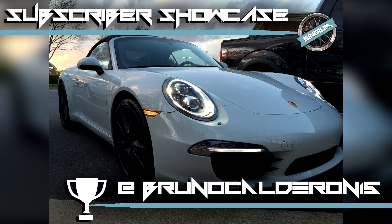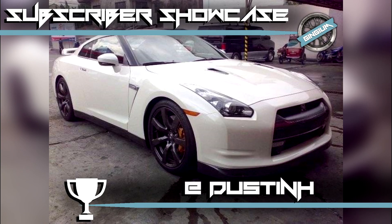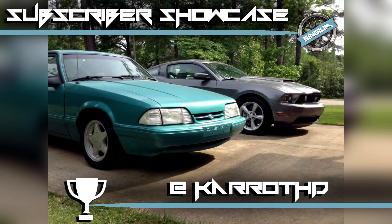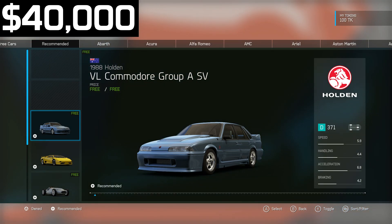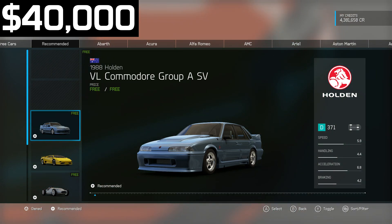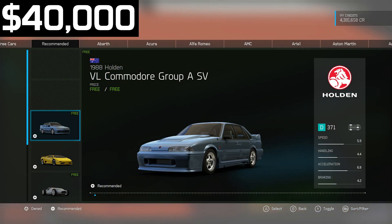How's it going everyone, my name is Gingium, welcome back to Forza Motorsport 6 for another episode of budget build. Today's challenge is building a car that can go 220 miles per hour for less than 40 grand. The person who suggested this didn't include whether the price of the car counts in the budget or what class, so make sure your suggestions are very detailed. I'm just going to assume the price of the car counts.